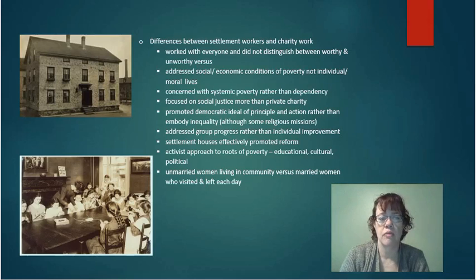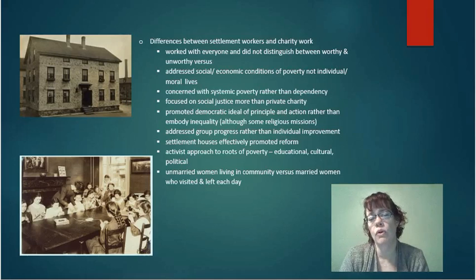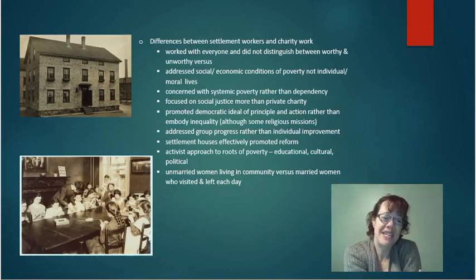Although there are some religious ideas and missions. Addressed group progress rather than individual improvement. Settlement houses effectively promoted reform. While we're going to talk about an impact, they're very local, so they don't have a national impact the way you might hope. What they did, they were very effective at, and they really helped a lot of people.